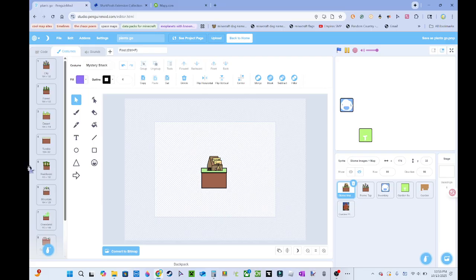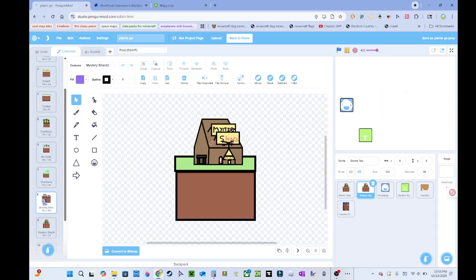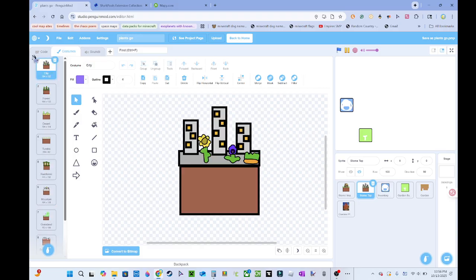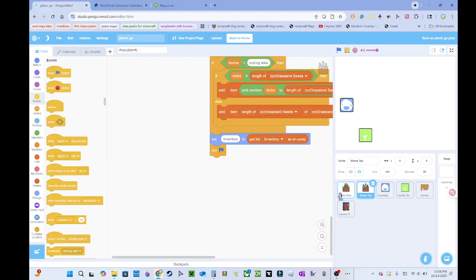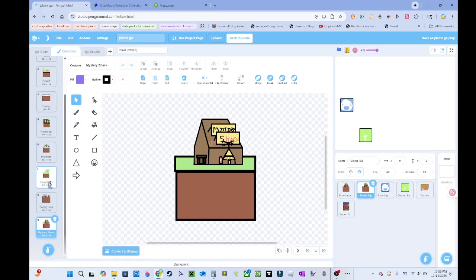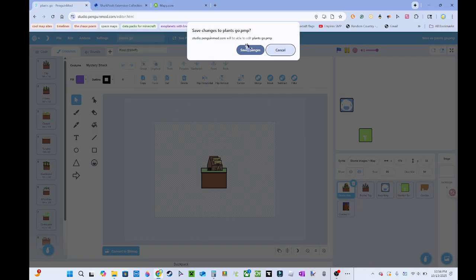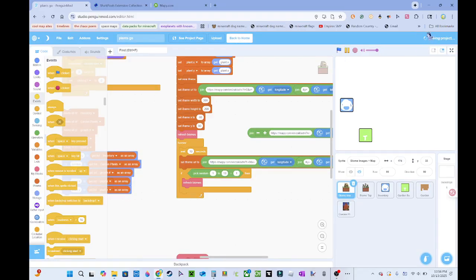But if you want to add new costumes like I am, just drag both of the costumes into the new thing. I already have it in here, but I was just showing you how to do it. Say I wanted to copy the city biome, just click and drag on the city, and then drag it over to the biome tab. But I already have it obviously, so just delete it. Well, you don't delete it, but yeah. And then once all done, just click save at the top right.